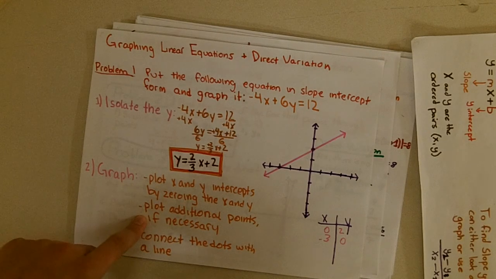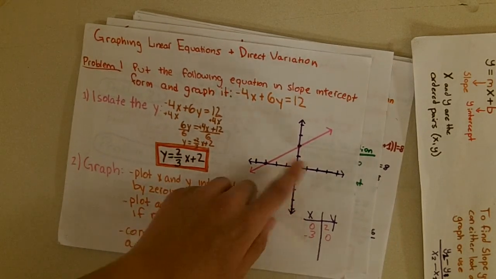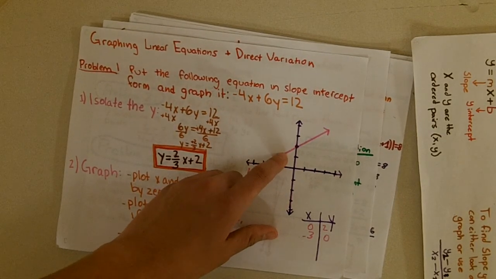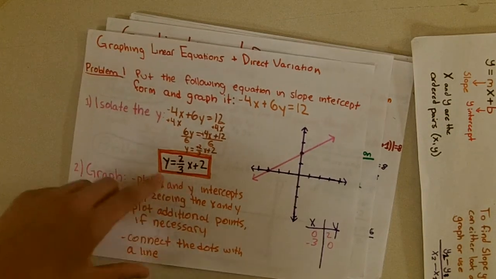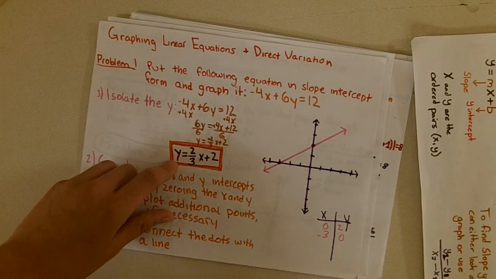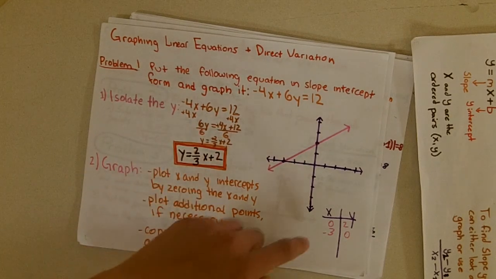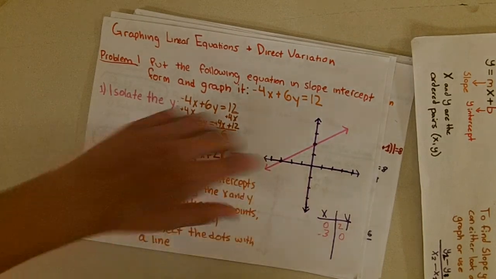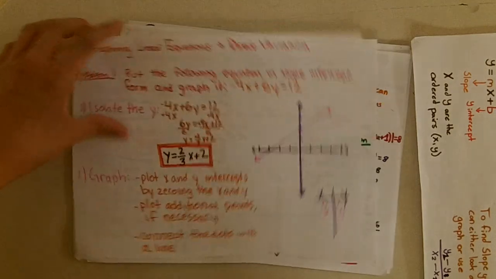Plot any additional points as necessary. It's not necessary for this graph, but sometimes if you plug in other x values, such as -1 for instance, you will get another y value that you can plot a point here. To plot the x-intercept real quick, we need to make the y 0. So if you make y equals 0, 0 equals 2/3 x plus 2, and when we plug that into the equation, our x equals -3. So as we see, we plot that here, -3. Finally, you connect your dots with a straight line with arrows on either end.